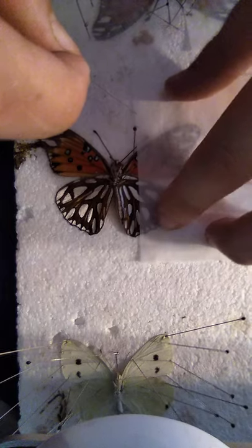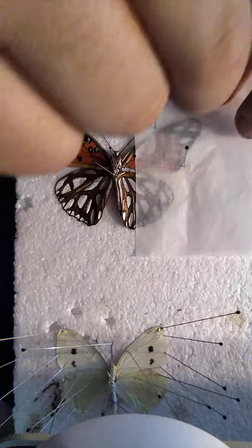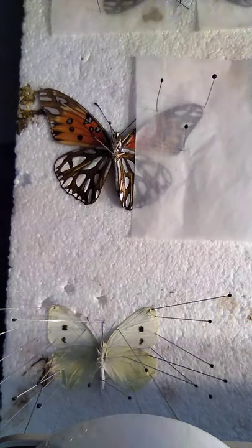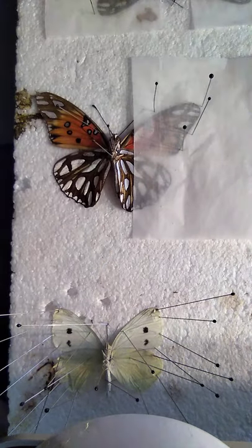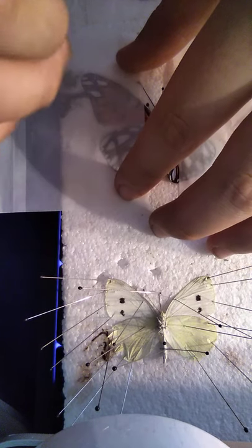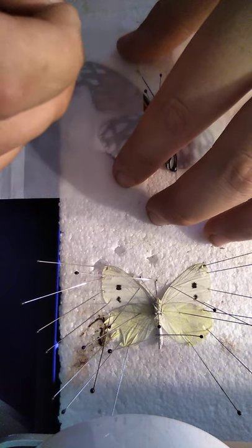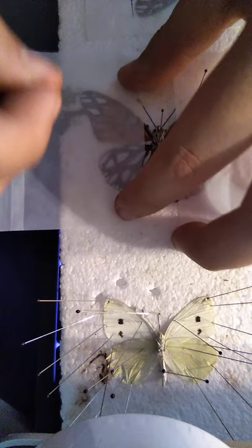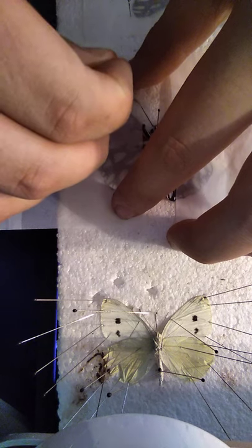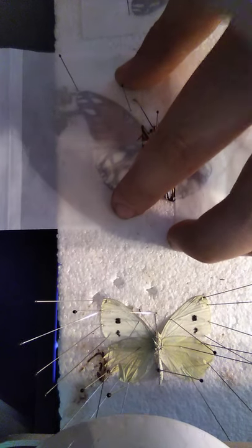Take more pins and brace it, just like that. There — now go to the other wing and do the same thing. This is a little bit of a hard thing to do because I have the phone on top of my computer on top of a cup. It's not the best thing to do, but it's what I have — I don't have any tripod or anything, so I just use what I have.